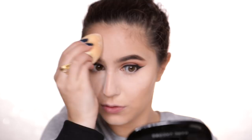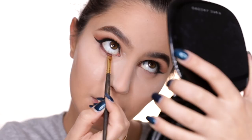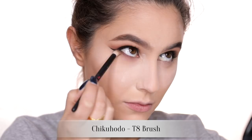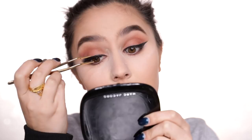Sometimes the Instagram baddie has a smoked lower lash line and sometimes not - I felt like it needed a little something. So we're going to stamp a dark eyeshadow onto the lash line and buff out with a lighter shade. I chose a slightly cooler option here because a lot of warm shadows on the lower lash line can make the eyes look a little bit bloodshot. Lashes are so key for this look. I really wanted to use the House of Lashes Iconic but I tore my entire collection apart and couldn't find any, so it looks like I need to make another order.